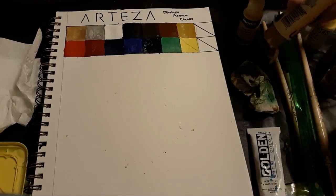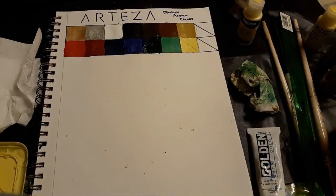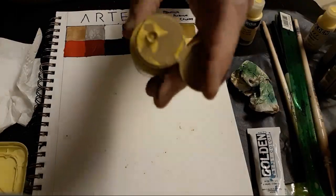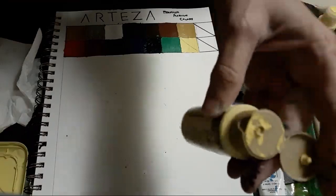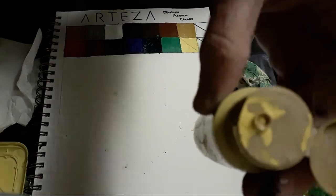Here, let me jot this out here real quick. So this is a medium yellow. Let's see if you can see that. I'm not sure if you can or not. You can see it on the lid there, I think. That is a medium yellow, and that looks about like a cad yellow. If it doesn't come through on the camera, there's not a lot I can do about that. It almost looks greenish. That's weird. Let's see if I can get it closer. It's kind of blurry, but you can actually see the color there.